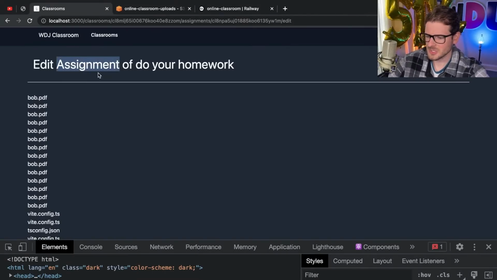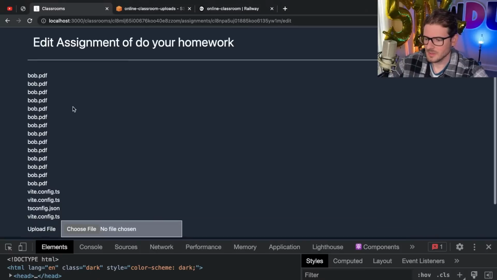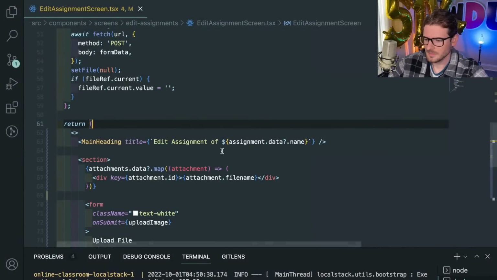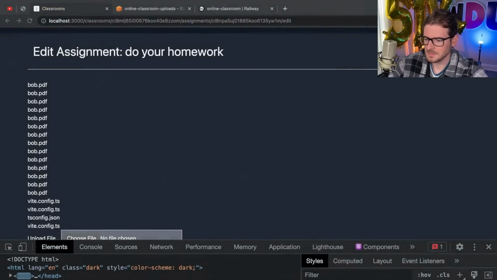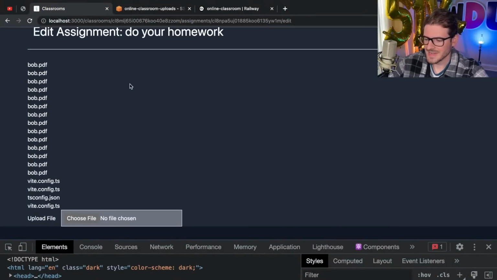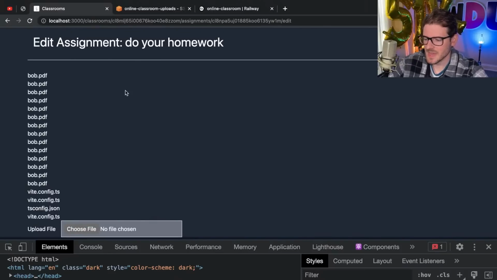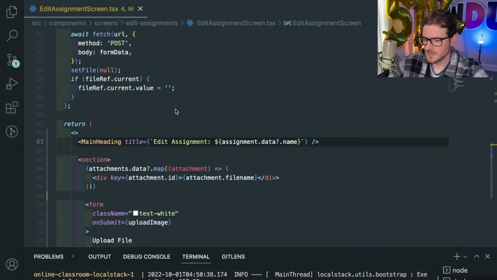Now, I don't know if this is good in terms of UX, but it works. So what I want to do is for every assignment that you have uploaded. Yeah, this text is weird. For every attachment. Okay, so I need a section for attachments. I don't know if that should be a card. I don't know if it should be a list. Probably just a table, maybe. Maybe we could just use a table.